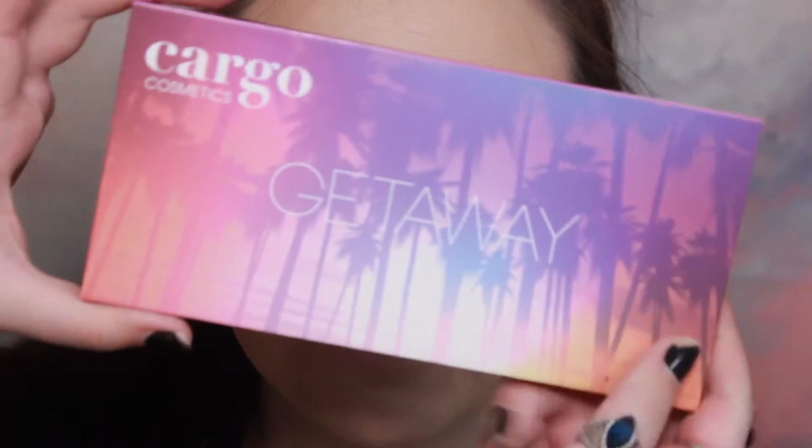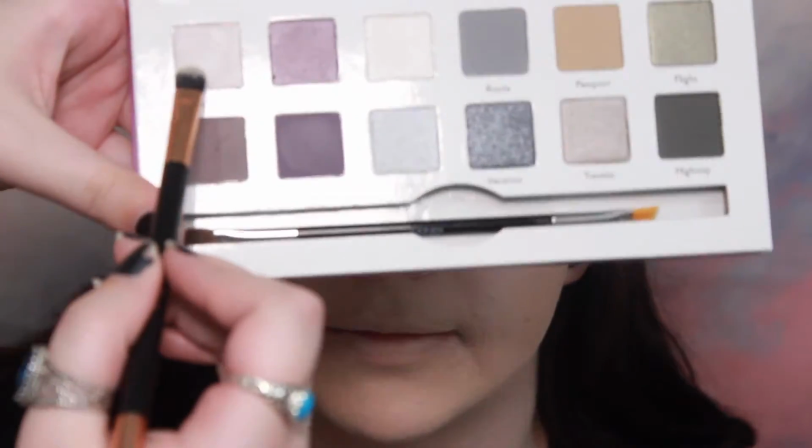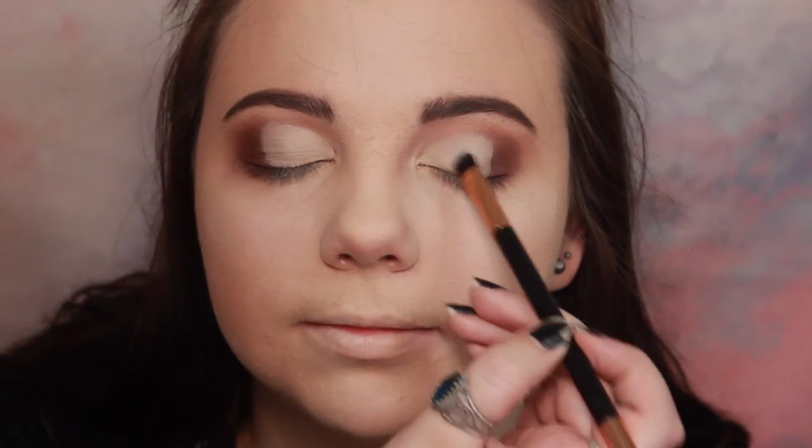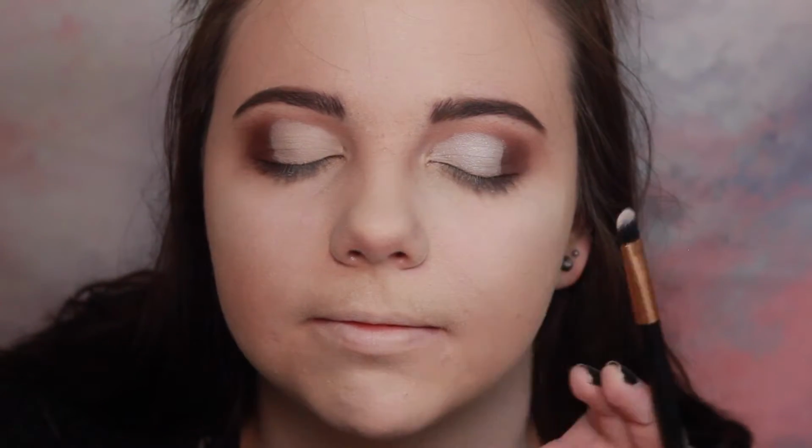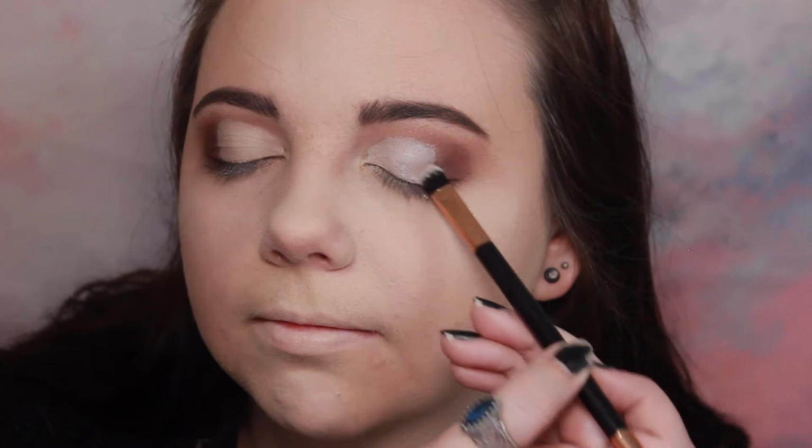Once both the eyes were done, I went into the Cargo Cosmetics Getaway palette and went into the shade Road Trip just to place over the cut crease. I really loved this shade because it was like a shimmery purple. It was a shade I'd never really seen before, and I wanted to bring out the purple shades in the deeper eyeshadows that I had already used.